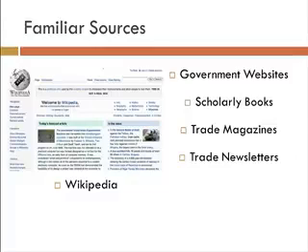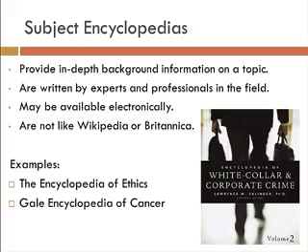But is it always accurate? Who knows? You'll have to investigate a little bit more. For example, you may want to look at more scholarly, subject-specific encyclopedias. These types of encyclopedias are available through the library, and they may also provide background information, but they're written by experts and heavily edited.